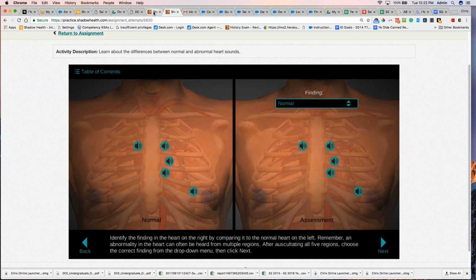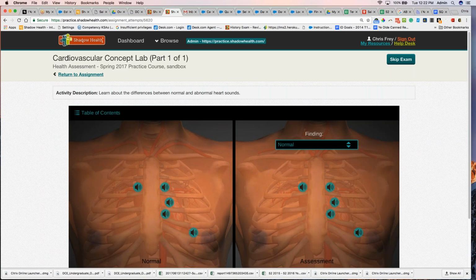Yeah, students really like these, and it's probably not rocket science, but what most instructors do is have students do the cardiovascular concept lab and then do the cardiovascular exam on Tina, and that way it tunes their ear, and they have much more confidence going into the assignment versus just being like, I don't even know what I'm supposed to be listening for. And this just helps, again, build up their skills.